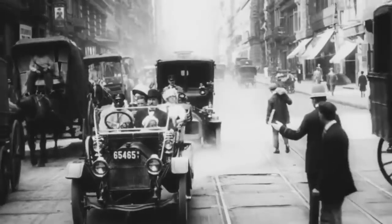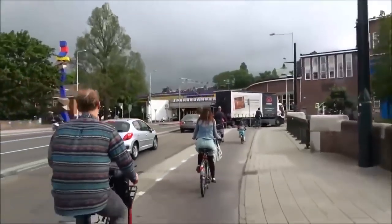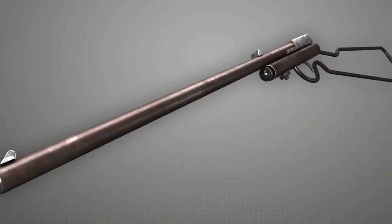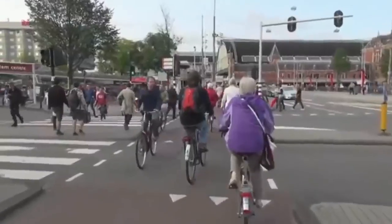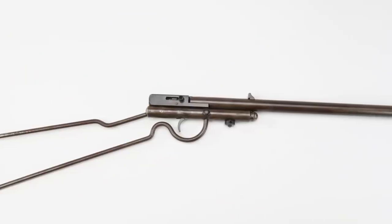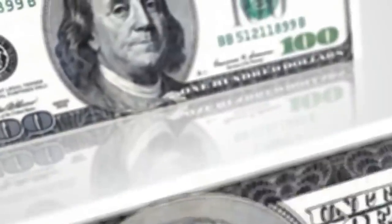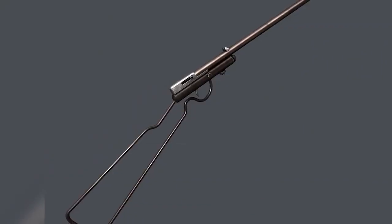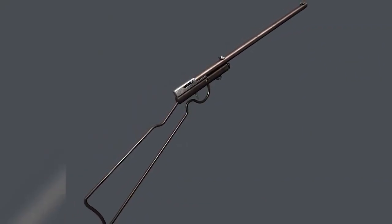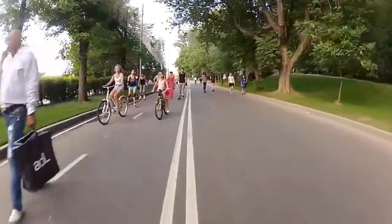In the late 1800s, before the automobile became popular, the best way to take your weapon from place to place was on a bicycle. Marlin thought they'd come up with a genius idea when they invented this lever-action rifle in 1892, specifically designed to fit inside a bicycle frame and travel easily. That meant giving it an extra-long 16-inch barrel. Marlin took out many paid adverts to promote their bicycle rifle, but it was a commercial disaster — according to their own sales records, only 197 of them were ever sold.